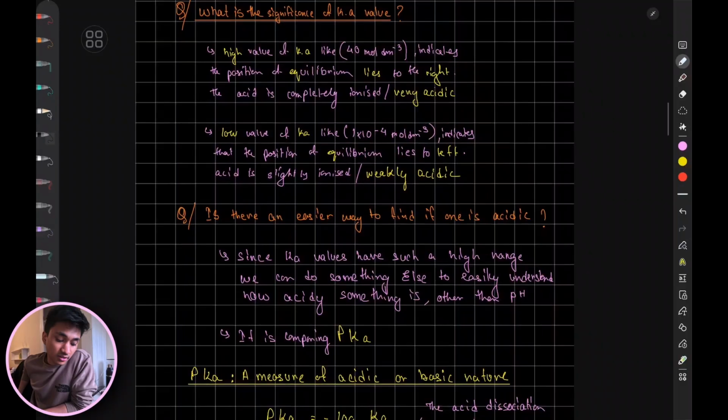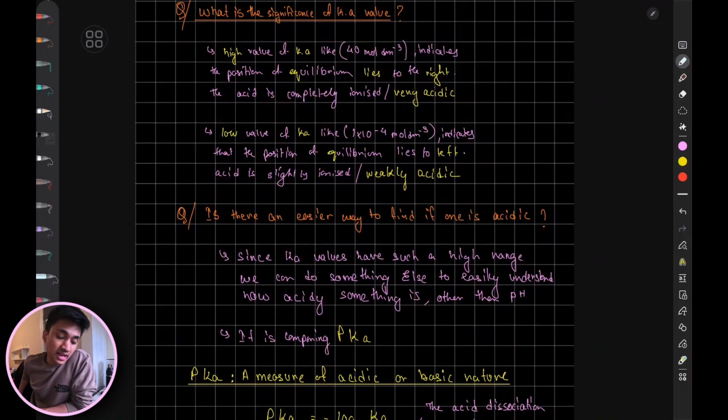What is the significance of Ka value? A high Ka value means what? Means the numerator is a larger value, right? What is in the numerator? In the numerator has the acid concentration and salt concentration. So let's think of the acid. If the numerator is higher, that innately means both H plus and salt concentration is higher. So forget the salt for a moment and think about the acid. If H plus concentration is higher, that means it's more acidic, right? The equilibrium situation of the acid is more acidic.